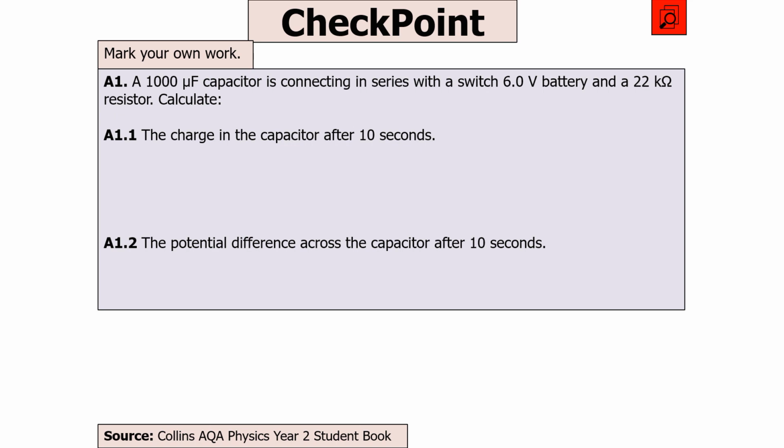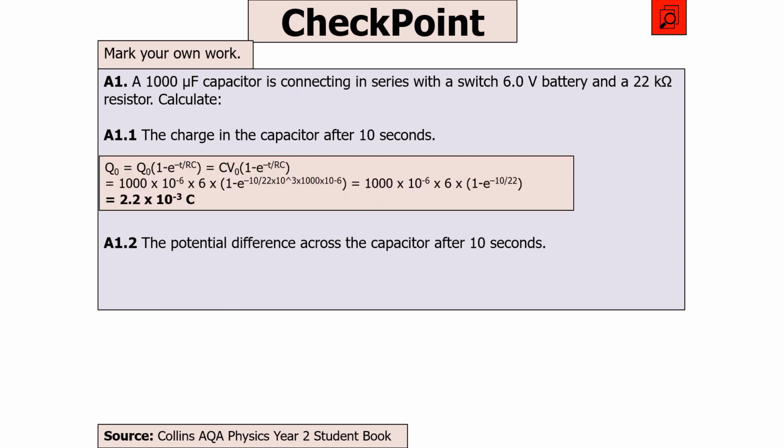Right, in this question, because it's charging up, because it's connected with the battery, we're going to use the charging equation, that Q equals Q0 times 1 minus e to the minus t over RC. Now we can work out what Q0 is, because it's the maximum possible charge, therefore its capacitance times the maximum possible potential difference, which is that of the power source. So you can pop in those values. We've got the capacitance of the capacitor, we've got the EMF of the power source, work it all through, pop in all the values in the equation.